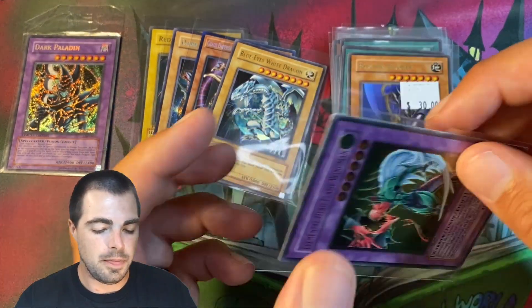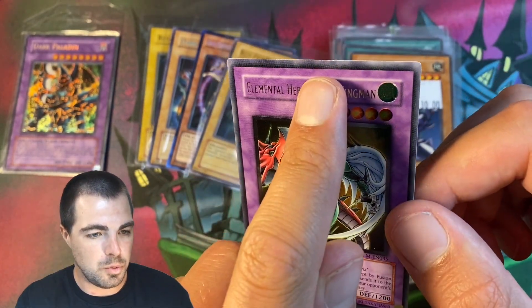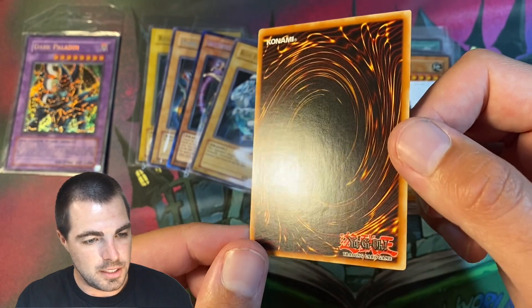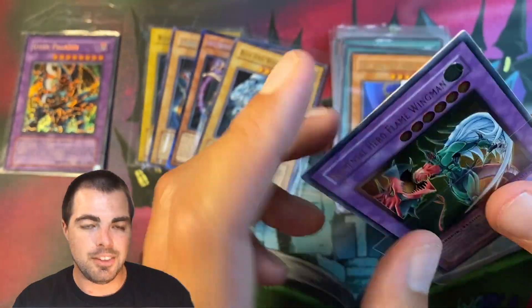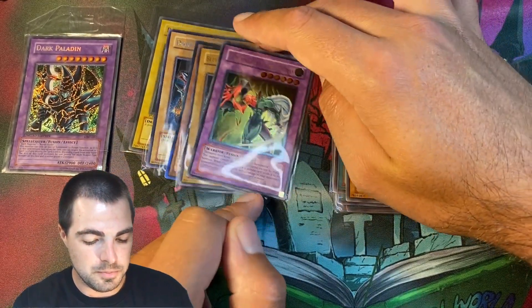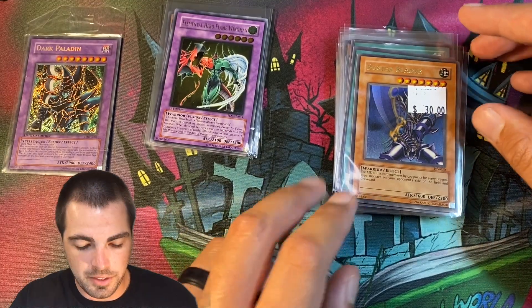The fifth and final card I bought from them was an Elemental Hero Flame Wingman Gold Stamp — not an upper deck counterfeit. It does have a couple white nicks along the side and the centering is not great, but the foil itself is really good and the back is really nice. For those five cards I spent $550. I think if I get a couple of these graded, Red-Eyes in PSA 10 easily go for around $1,000; Elemental Hero goes for a couple hundred even ungraded; and the Chaos Emperor Dragon, if it got a PSA 10, would go for close to $1,000. So I thought the risk-reward was worth it.